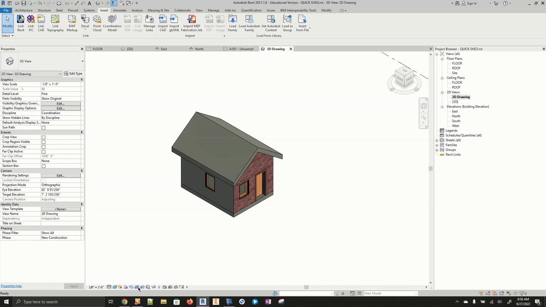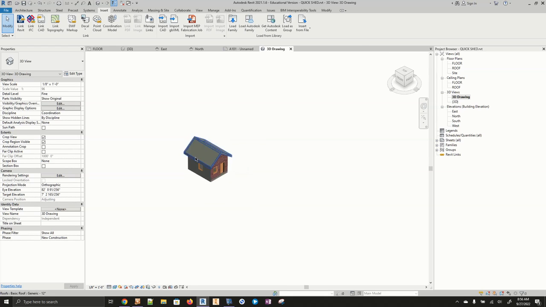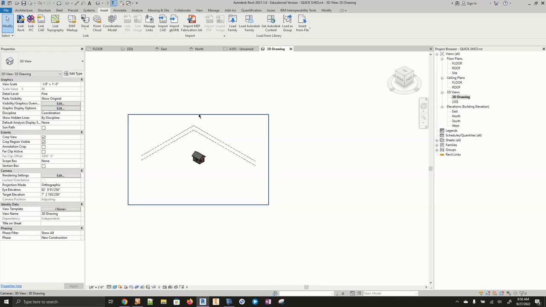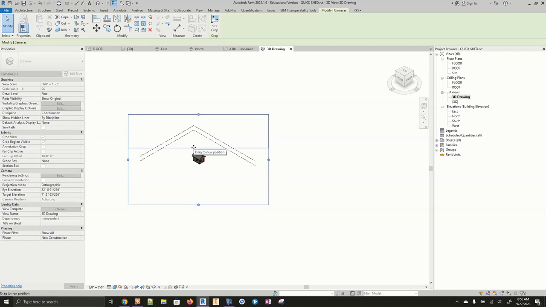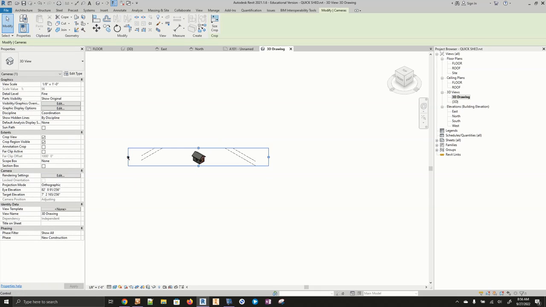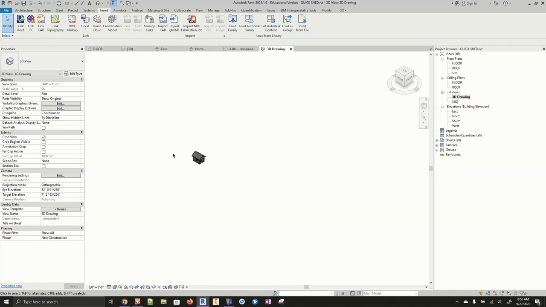I'm going to turn on my crop view and the show crop region. Okay, then I'm going to zoom out. And now I can grab this little box and pull it in close to my little shed. And what I'm trying to do is get what I want to show up in the drawing. So what I want to see is this little square right here. That's what I want to see in my drawing. Okay. And then I'm going to hide the crop region, and now I just have this.